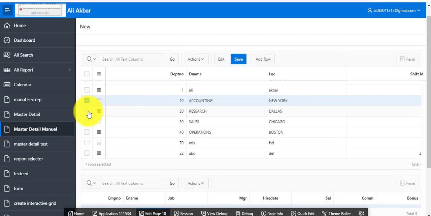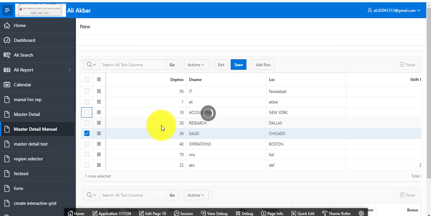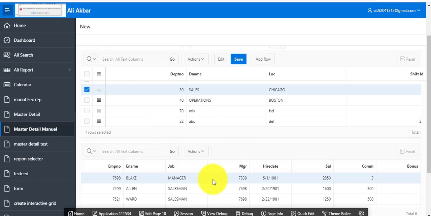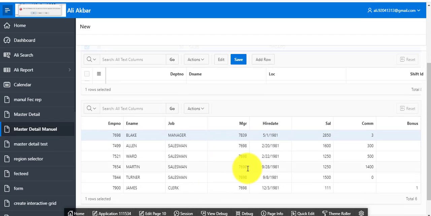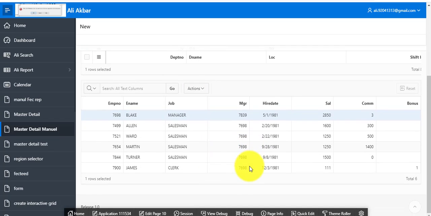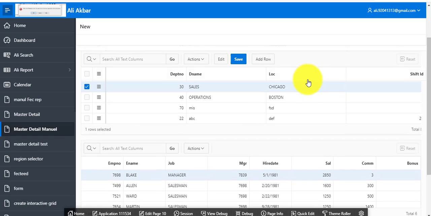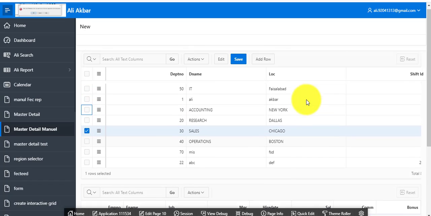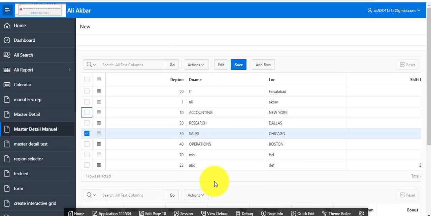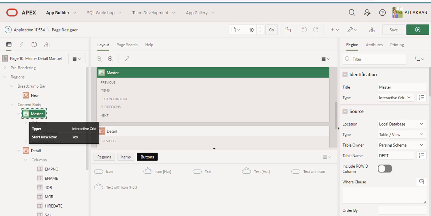I'm pressing on a sales department, and you can see the dependent entries in the region below are shown in front of you. So let's start our example for creating a master detail form in Oracle APEX.